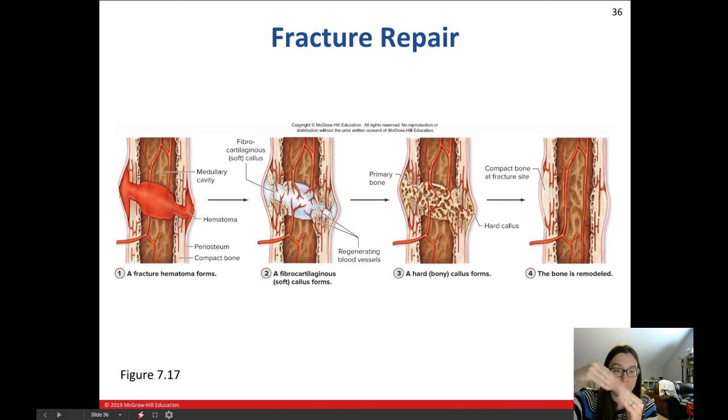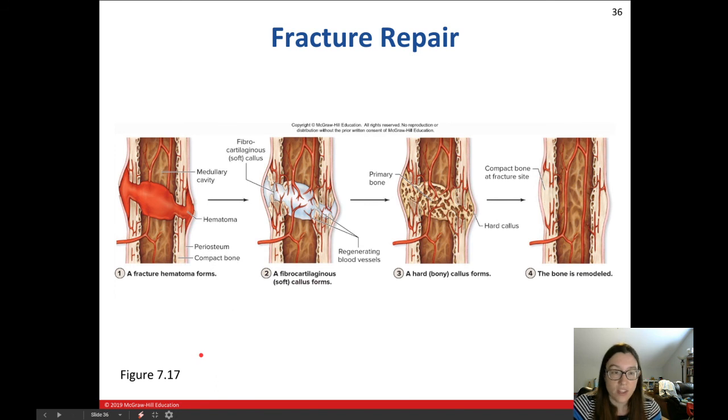And then the other thing is movement. So if the bone is moving like this all the time, it's going to be breaking down this callus, both the fibrocartilaginous callus as well as the bony callus. So we need to make sure that the bone is immobilized and it's stable. Any movement is going to make it take much longer to heal. So you can use a cast to immobilize it. You can use an internal fixator. You can use an external fixator. Lots of different ways, but we want to make sure that the bone is well opposed and that it's not moving.